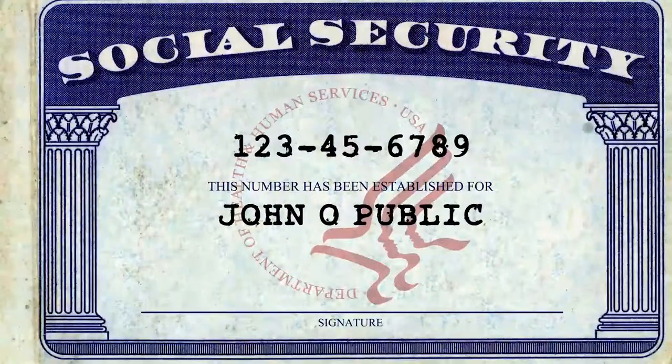Number one: if you have your Social Security card in your wallet — naughty, naughty — take it out and store it in a safe place where you won't forget where it is and it won't get stolen, because it's a key to a lot of stuff. If your wallet gets lost or stolen, you won't want someone to have your Social Security number, or they can go open credit cards in your name.